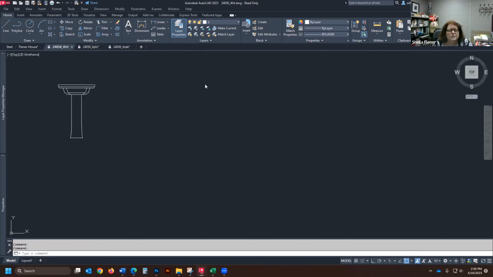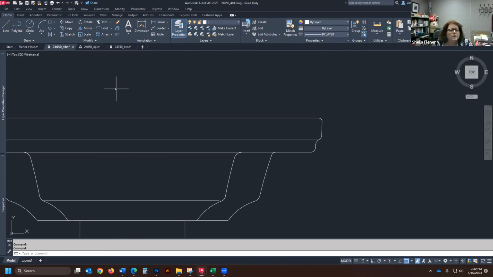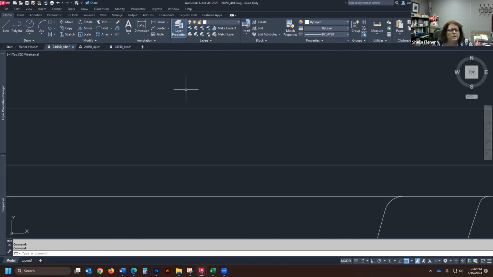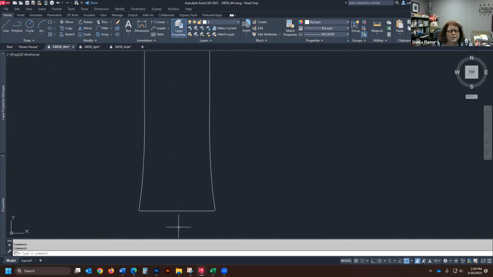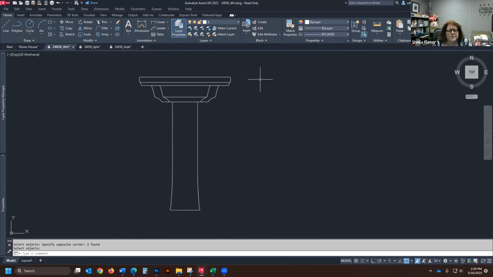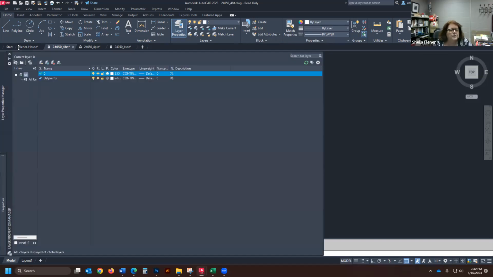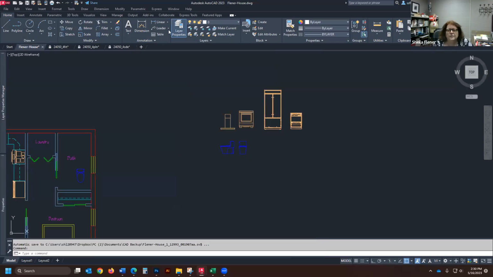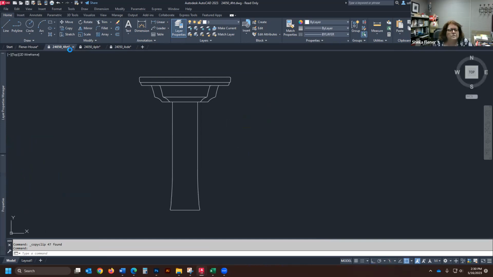And then go to the front view. And here at the bottom. Okay, so if we select it like that, it does say by layer. So we're going to do copy clip, go to our drawing, do paste as a block, paste it right here. Okay, we can close the front now.